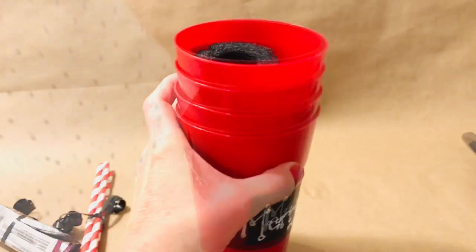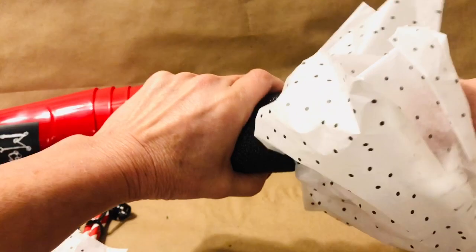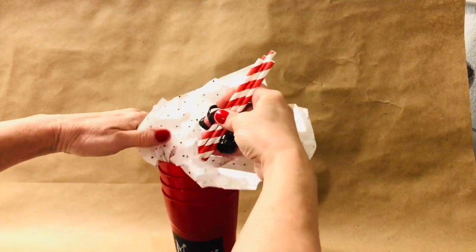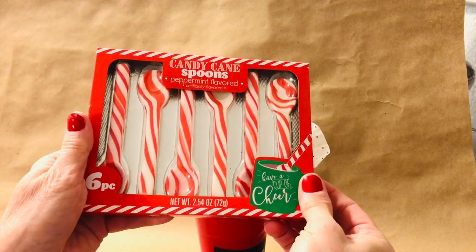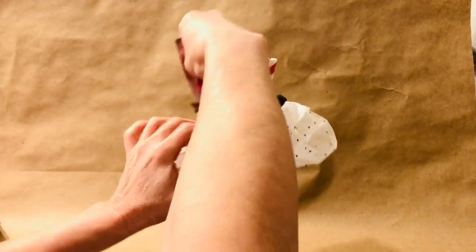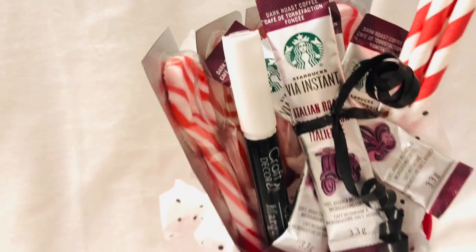We'll use that same trick of putting a pool noodle inside the cups and then stuffing the tissue paper around it. I originally thought I would write some things on these cups, but I really just wasn't happy with my handwriting, to be honest with you. So I ended up erasing that and just making the cups blank. We'll top it off with some of those peppermint spoons, and depending on the drinks you include, this little drink station would be well under $5.